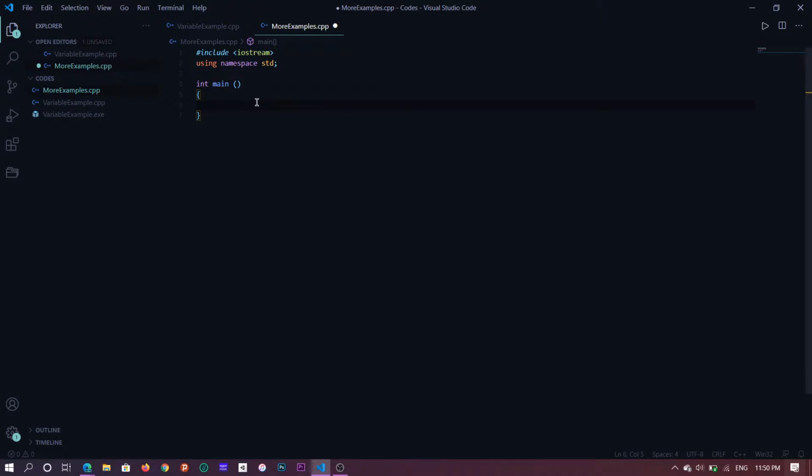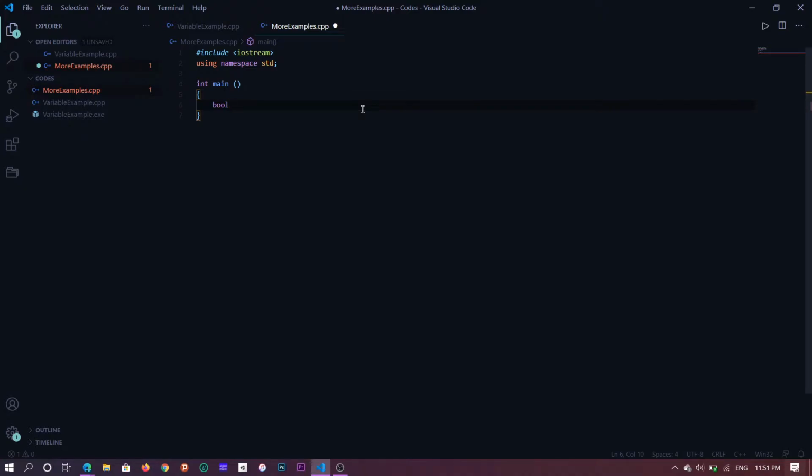Anyways, so today let's take a look at bool. Okay, now if I type bool here, it tells me that it's a C++ keyword.